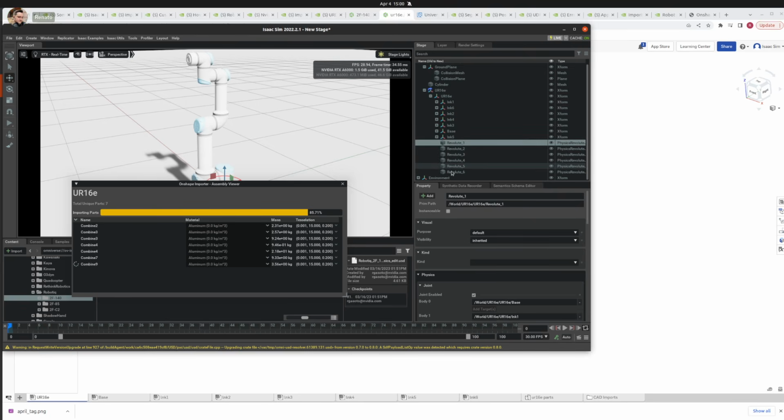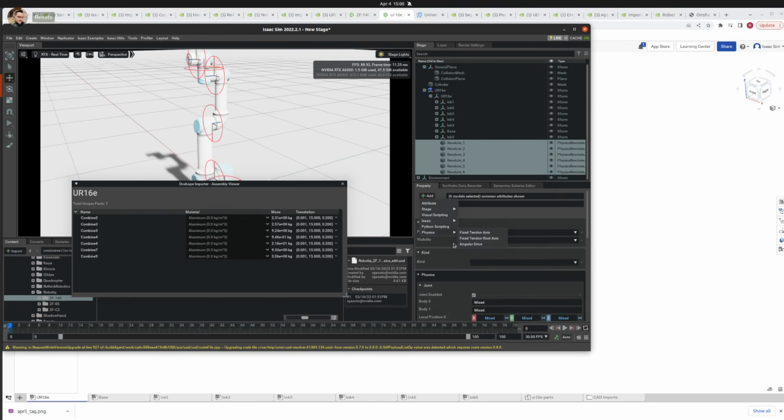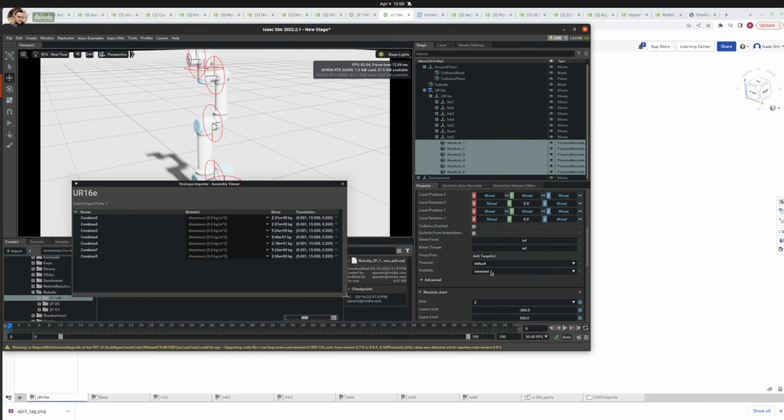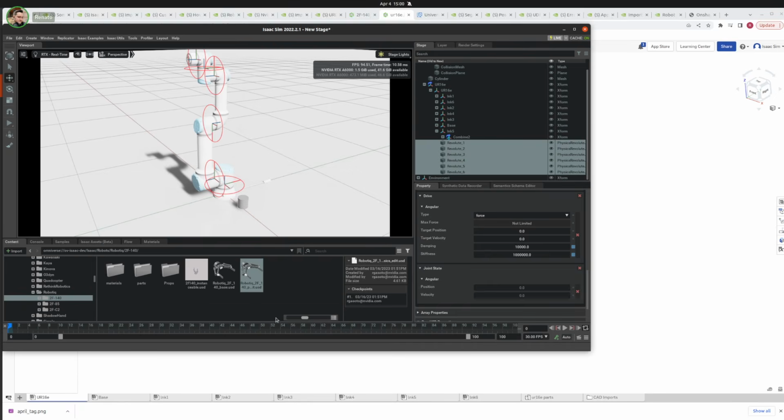Now let's add a drive to those joints again. And then let me drag my gripper again to my link 6.